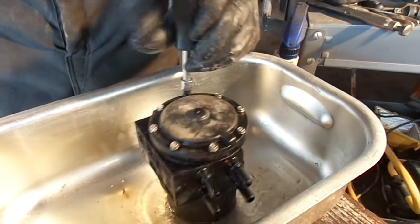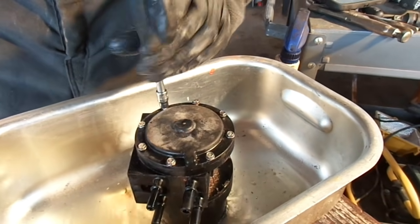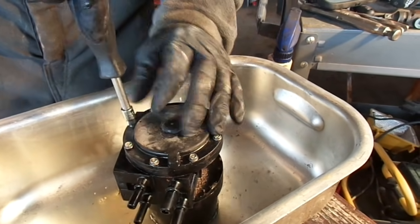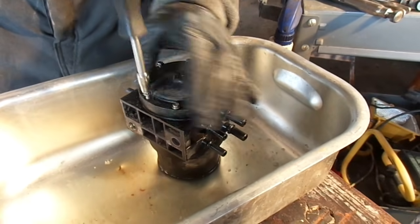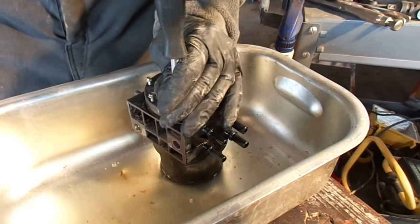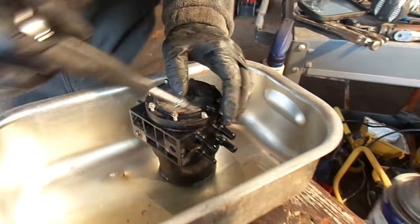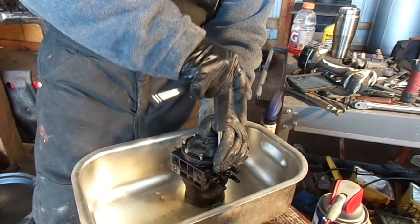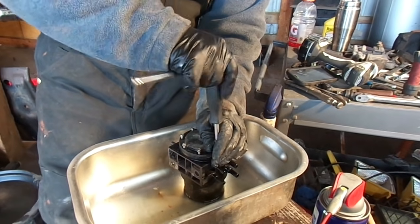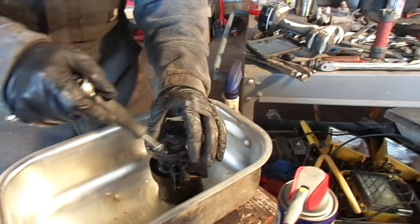So we're going to get this off real quick, and then we'll show you what the issue is and why your tank, one tank or the other, is not working. We actually took this apart, put it back up there the first time, and it was actually sending the fuel from the back tank, because the valves were not shutting off correctly underneath. It was sending the fuel from the back tank to my front tank, and it would empty out your back tank. Well, as soon as you went to move to your front tank, then the pump wouldn't work because the valves aren't changing. And that's why everybody believes that it's their fuel pumps going out.